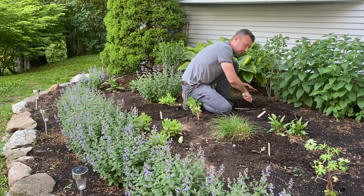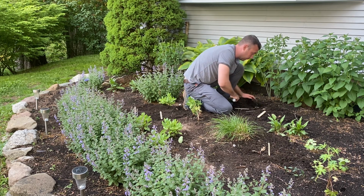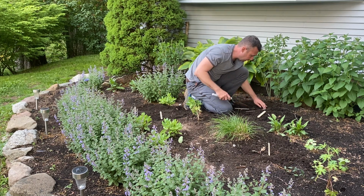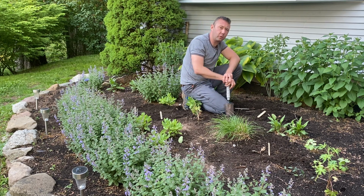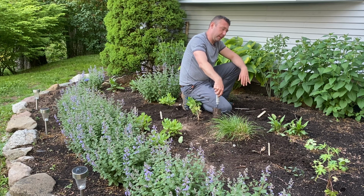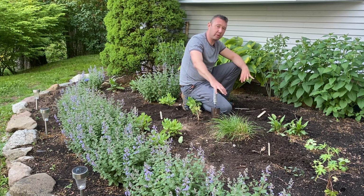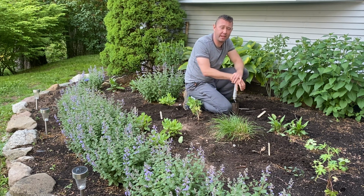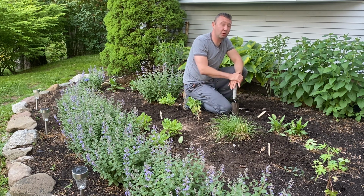Now, if you're looking at getting heirloom dahlias or peonies, crocuses, I got these ones from a company called Old House Gardens. You can look them up online. Most of their plants will have a notify me button, because a lot of them, they only have so many. Hit that notify me button and get the plant, because they do go quick.